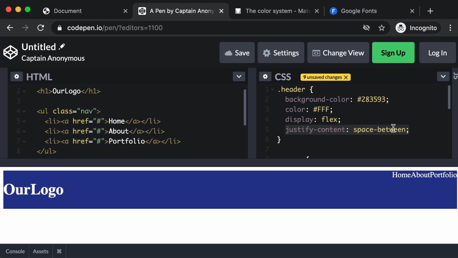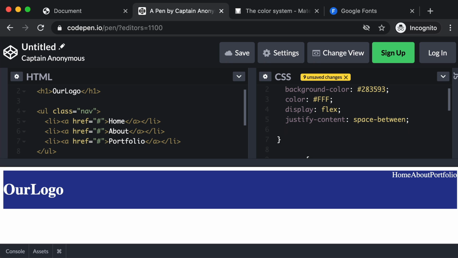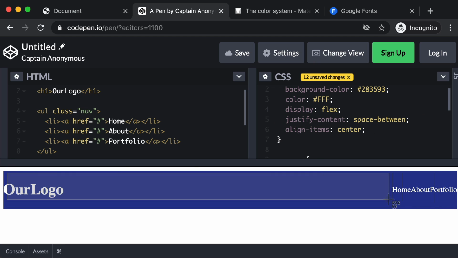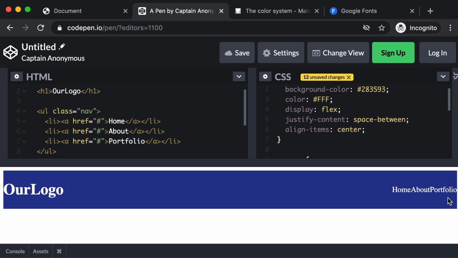And right after this justify-content declaration, we can just say align-items: center. Perfect. Essentially, this property controls the alignment along the primary axis, so horizontal by default, and then this property controls things along the secondary axis, so by default that's vertical.